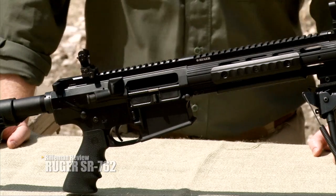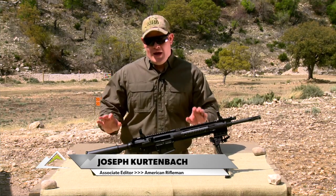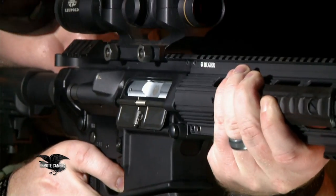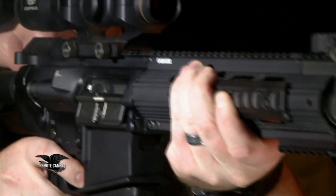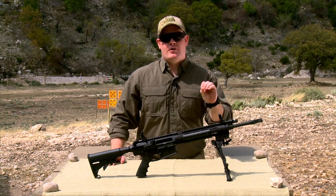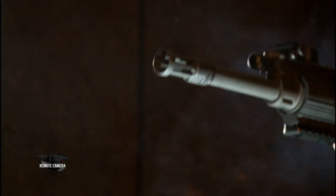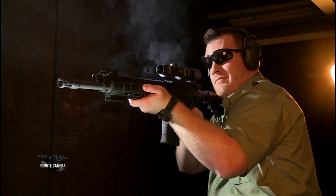This week's Rifleman Review we're looking at Ruger's SR762, the big 308 brother to Ruger's SR556. We have here essentially a piston driven AR system. What makes Ruger's interesting is that it actually has a two-stage piston system. As the gas is siphoned from the barrel, it first engages a small diameter head on the piston. As that is pushed back, it exposes a larger diameter head, and doing this in two stages actually mitigates the felt recoil for the shooter.